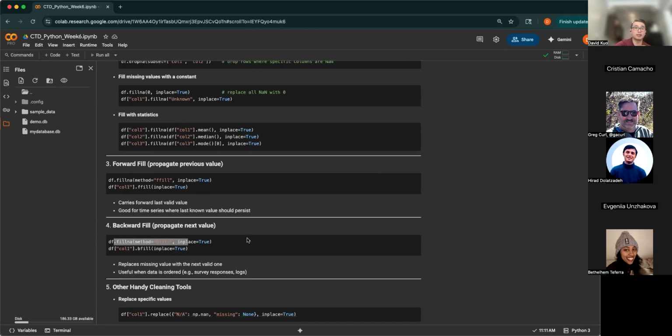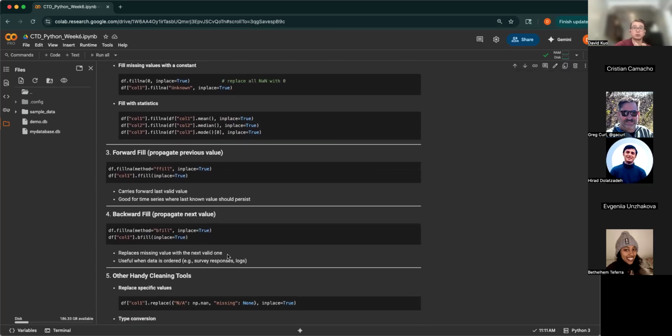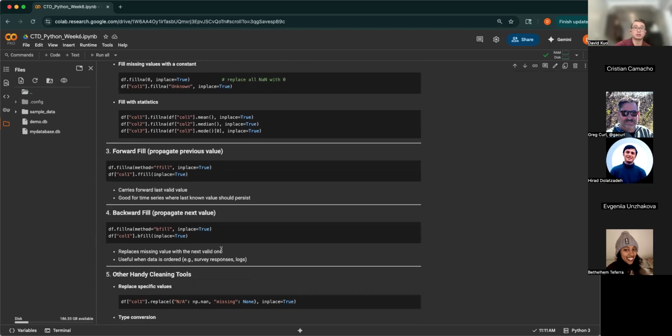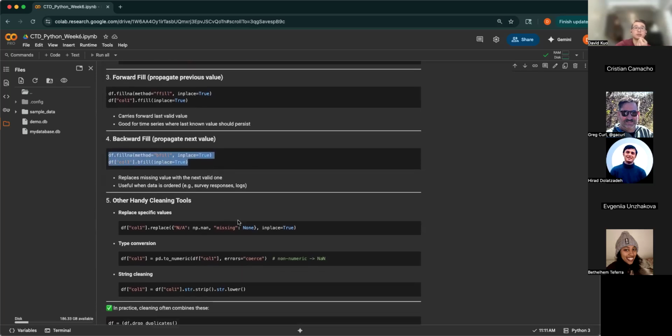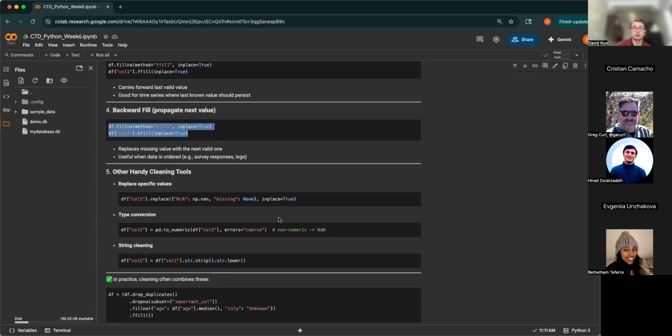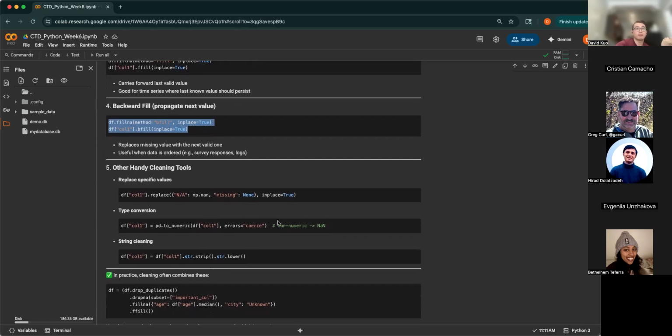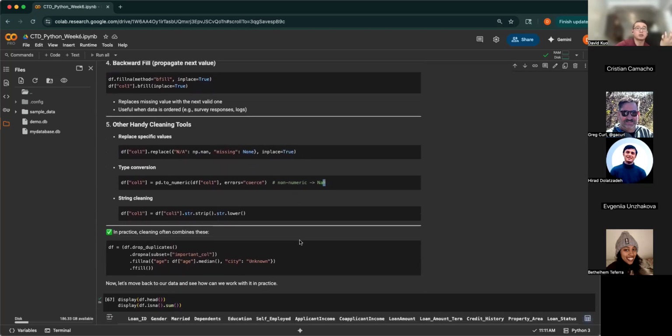Notice that both of these techniques require you to have an index. And you have more than one syntax to do forward filling and backward filling. This is equivalent. Cool. This is just syntax revision. All right. You can also just replace them with your custom records and so on and so forth.